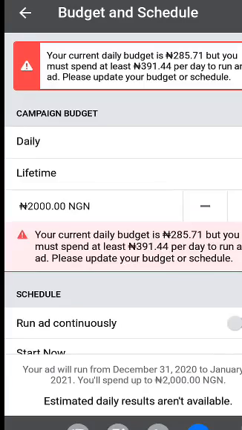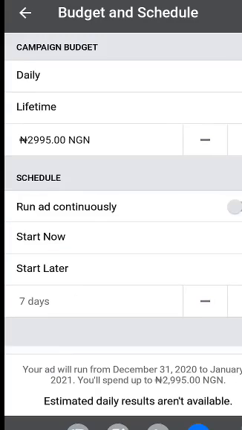Start. When do you want the advert to start? Your current daily budget is this, but you must spend at least this per day to run an ad. Please update your budget or schedule. So this is what Facebook is telling us. So let me just increase this. Increase the ad budget. Okay. Now, number of days. Do you know why Facebook raised alarm that I need to increase the amount?